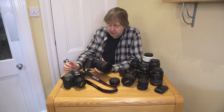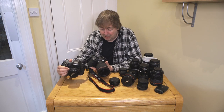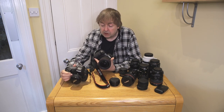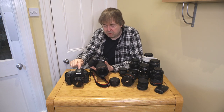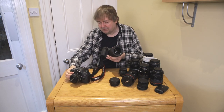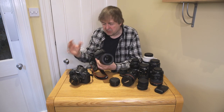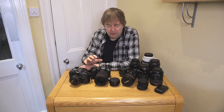First up, ergonomics — how it feels to pick up. It's very similar to using the 5DS. It's obvious Canon based their design of the R5 heavily on the 5 series cameras. The 5 series cameras are popular and sell well, so this is the mirrorless replacement in some ways. Size-wise, not very different. This is thinner, but does that make a difference in day-to-day use? No. I can hold it just as comfortably. There's no real difference there.